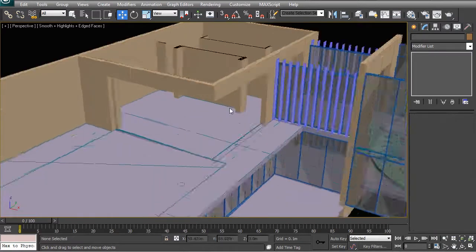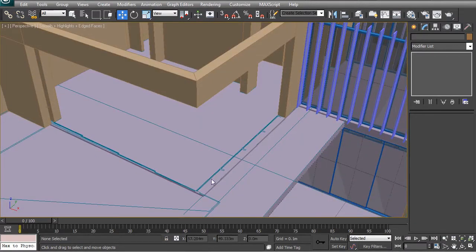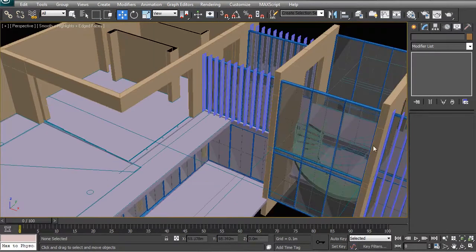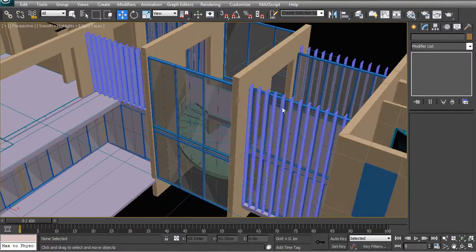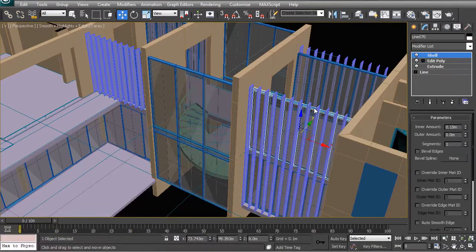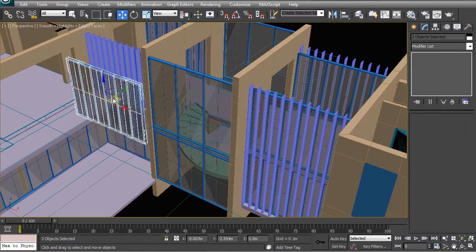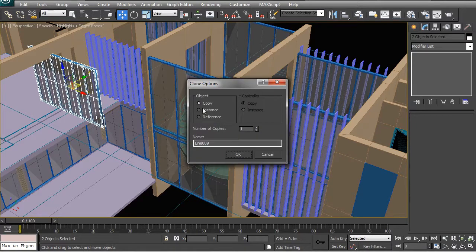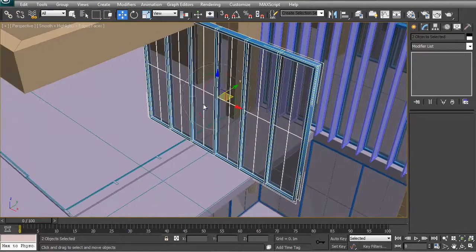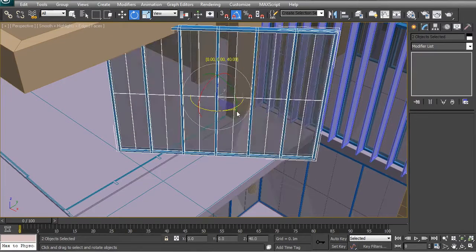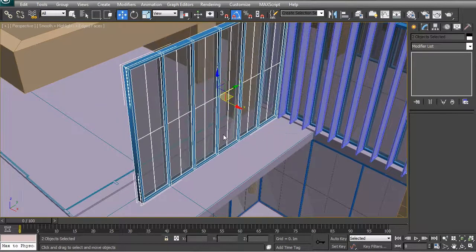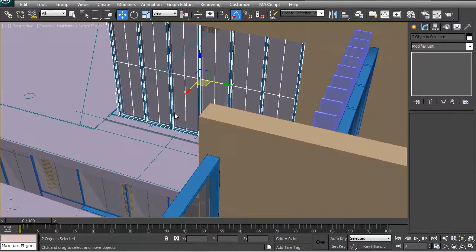Next thing that I'm going to do is model up the frame that we have in this portion of the wall, and I'm going to do that from scratch. I could also look at recycling an existing portion of a window frame, so there's nothing wrong with doing that as well. Since that is obviously an option, let's try that out. We can take an existing window, copy it, and then turn it by 90 degrees, making sure that you have your angle snap on. And you can then move it into place.